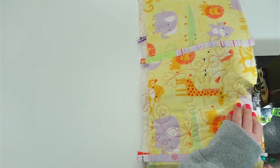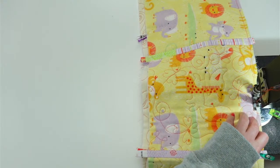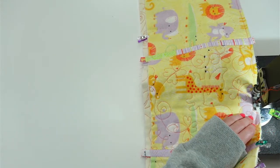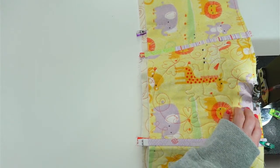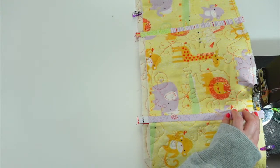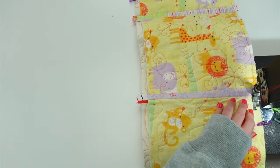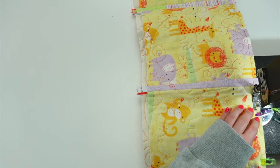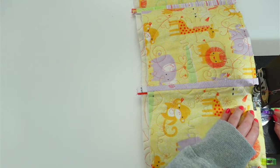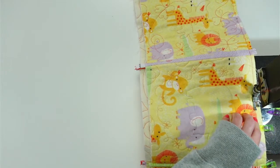Feels good to sew these rows together. I'm happy that we had enough pre-done sashing. Ooh, this isn't quite lined up. I think we'll be fine. I'm happy we had enough sashing prep that we could just cut it and start sewing, because we're gonna have to do a lot of prepping for the rest of the sashing. And now we can kind of figure out how much we actually need. God, we really do need a lot. So it'll be a lot of cutting and making sashing for the rest of the quilt. But I'm glad we got at least one bit done.